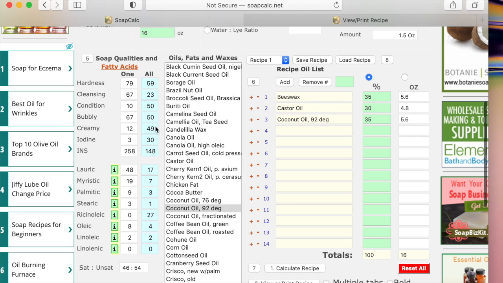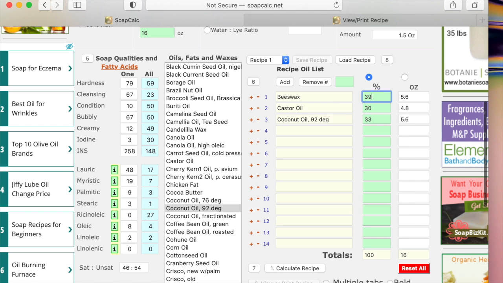And 23. It's a little more on the harsh side on the cleansing. Everything else looks really good. 23 is okay, but if you have sensitive skin, I'd keep it under 23. I'd keep it like 22 or under. And 17, I don't know. It probably wasn't good enough for me, but I'm just gonna switch this out. 32, 39. Nope, I gotta change that to a 7. Okay, there we go.